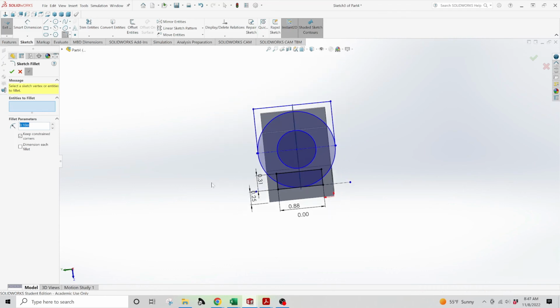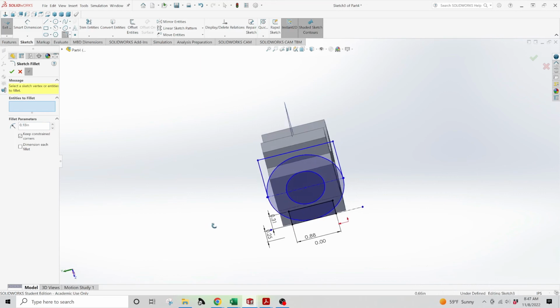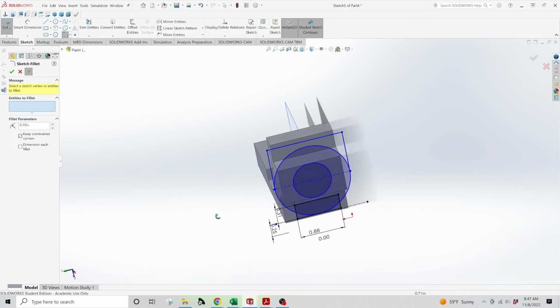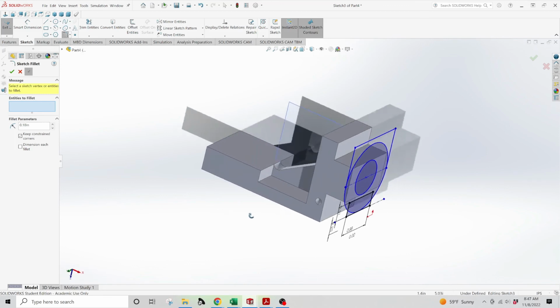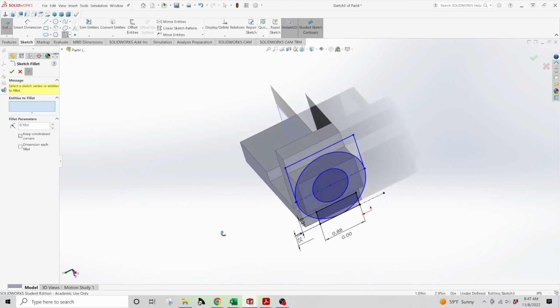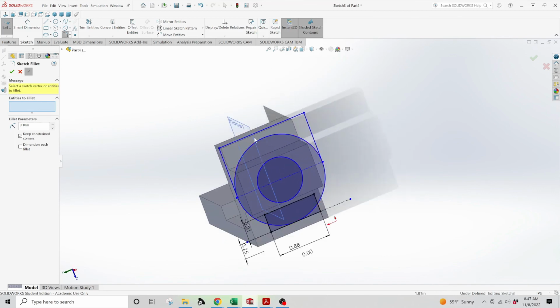Because based on the geometry, I think what's wrong is this whole thing is narrower than it needs to be. That may be part of my issue here. So that's very interesting.